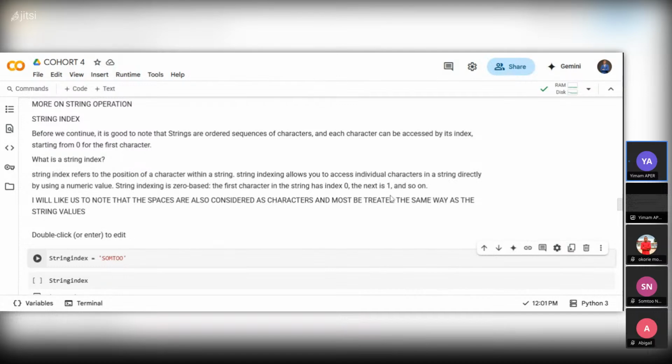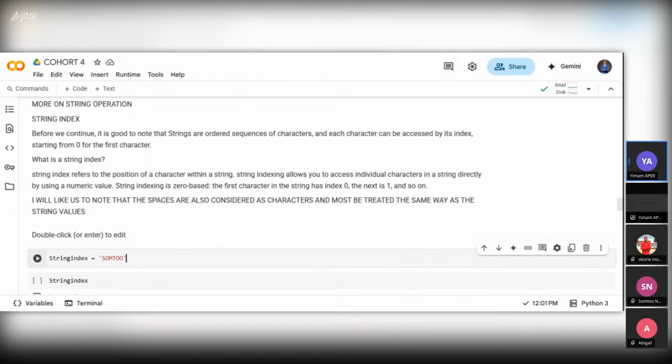So that's basically what string indexing is. String indexing helps you to locate a particular character in the string.